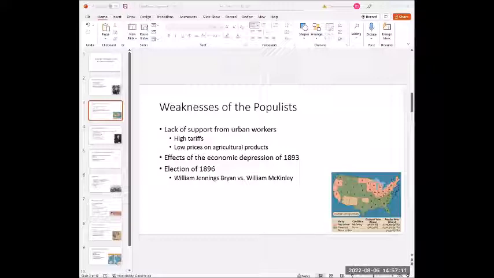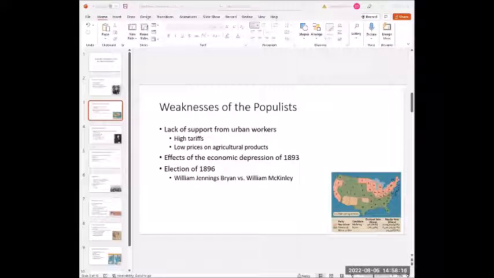Now, another issue at the time is the economic depression of 1893. Okay, so the country's in economic depression, the economy is not doing so well, and you're going to have a huge amount of strikes taking place in a number of different industries at that time. And the result is going to be state authorities and federal authorities cracking down hard on labor unions, which the populists support, right? They support workers being able to form unions and fight for their rights. Well, you're going to have authorities, I'm talking about police and federal troops, coming down hard on the workers who are going on strike during the economic depression of 1893. Okay, so there's kind of a change in mood towards labor unionization.